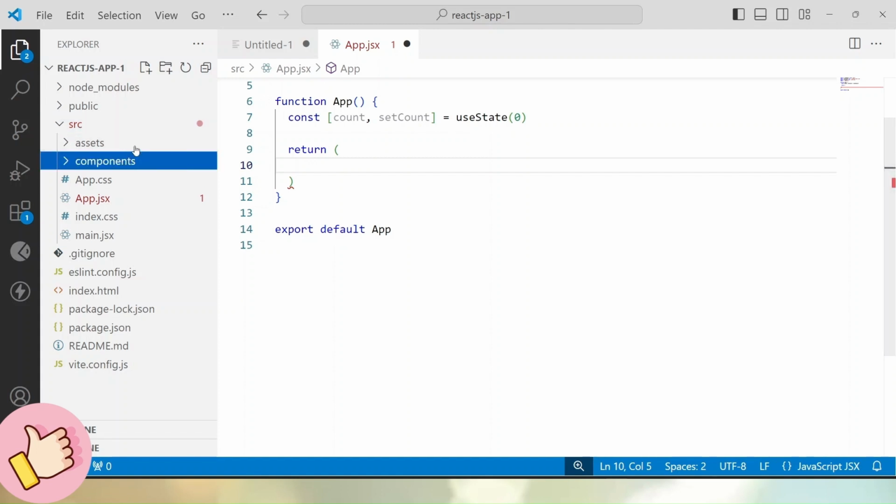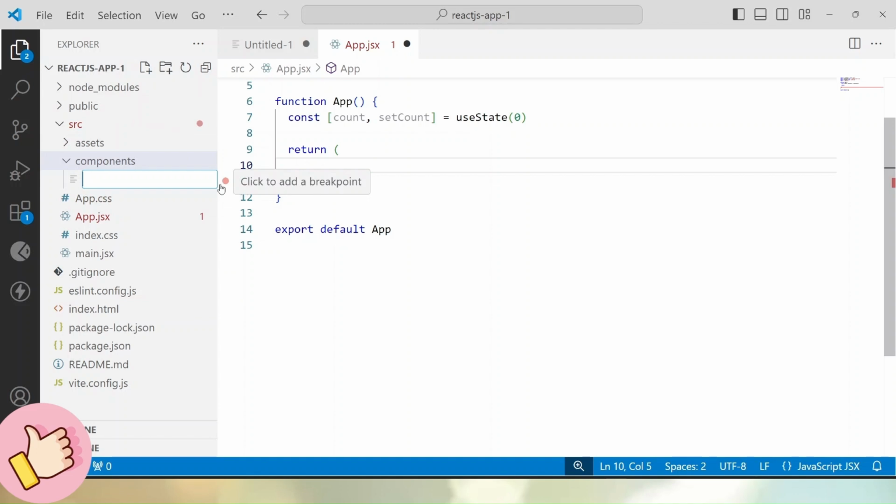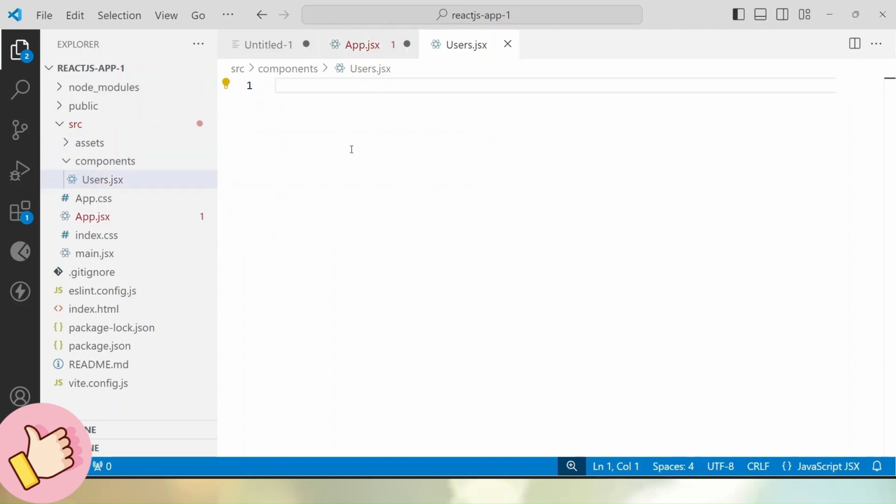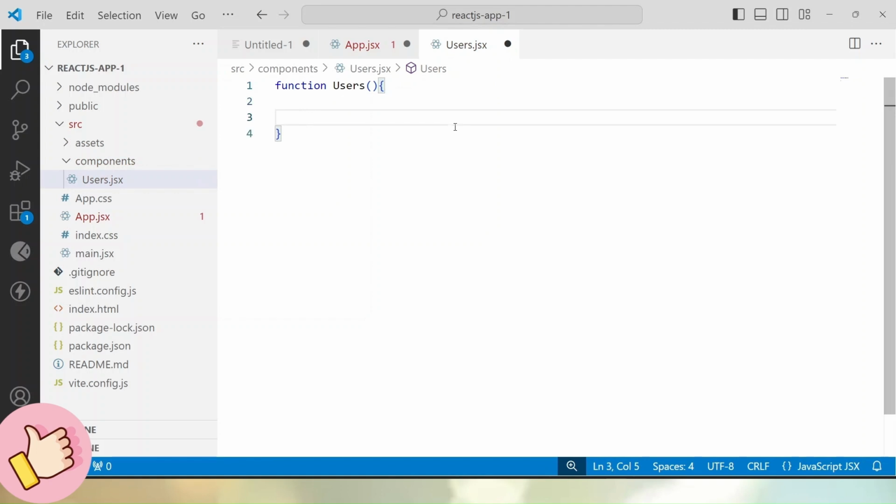Now inside this components folder, let's create a file, and I will call it Users.jsx. Now here we have a component file. First thing first, inside this component file, let's create a function Users with parentheses and curly braces. For the time being, I want to print a simple message, that is, welcome user to this website. So I will simply write return here.